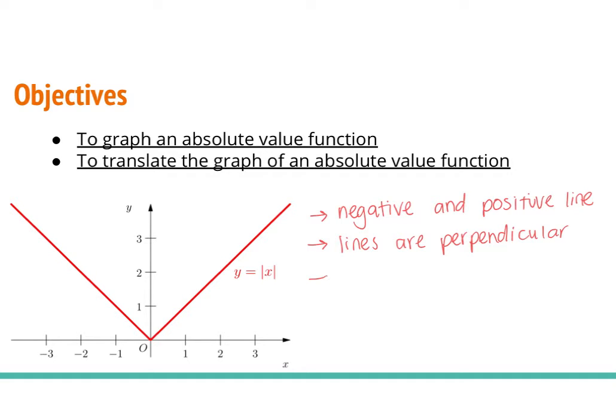Okay. We don't have to be that. That was an awesome observation. Think more basic, guys. What else do we know about this graph? There's 2 lines. 2 lines, yep. We said a negative and a positive line. Very good. Where do they meet? They meet at 0, 0, the origin.